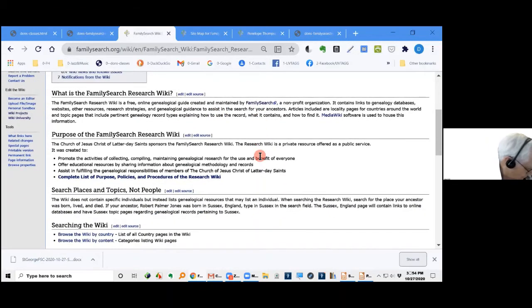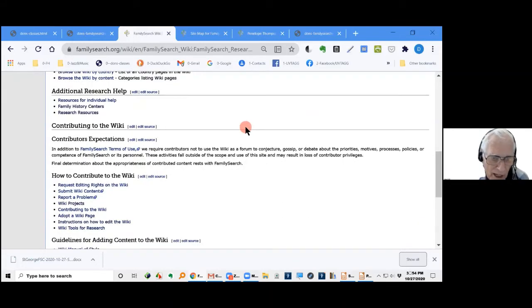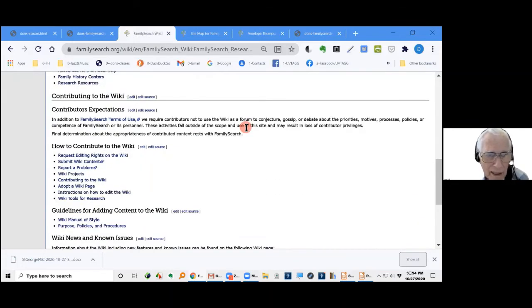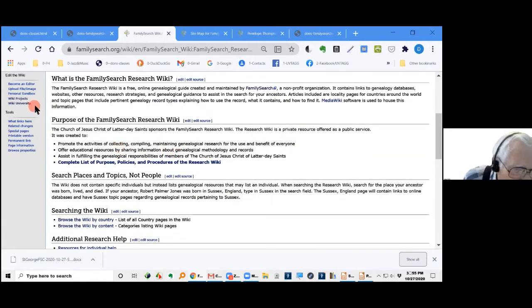I don't remember whether I put a link to this on there directly, but you can get to it over on the left side there. How you do it, and what it's good for, and so on. There is complete information in here about how you contribute to the wiki and what you do, and how you can actually edit it. They're all listed over on the left side.